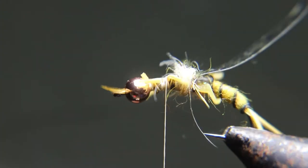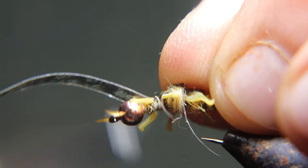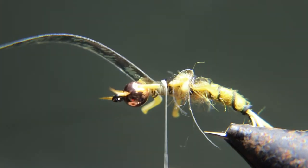And this really looks cool. Wait till you get these in your hands, man, you'll be really impressed. The fly fishermen, and they catch a ton of fish. Really cool fly.